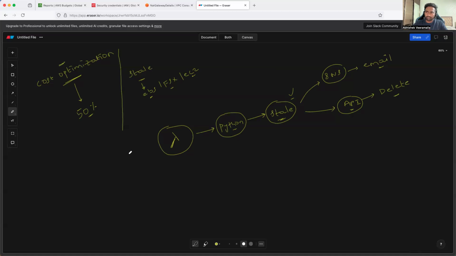To make it timely, instead of manually triggering the Lambda functions, you can also integrate this with CloudWatch, right? Or you can write a cron job, or you can use the AWS CLI. And using the AWS CLI and cron job, you can also trigger the Lambda function.